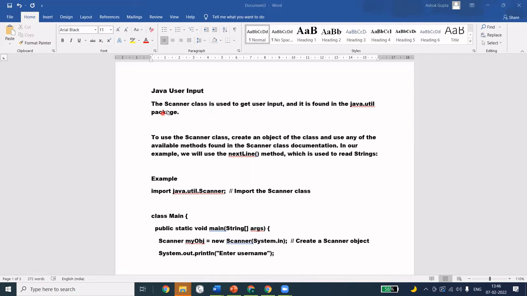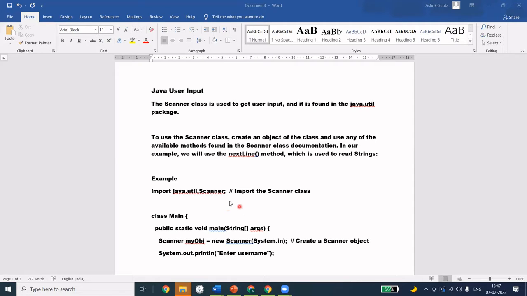To get the Scanner class facilities, we have to import the java.util package in our code. How to? Just look at this particular example. This is the line we have to write on the top of our code, that is import java.util.Scanner.